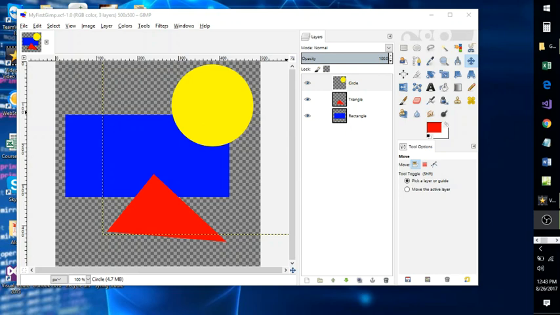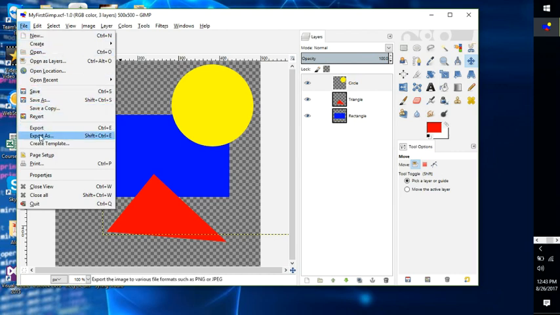All right, so let's go over how to export an image. Right now we have a project file, we have many layers, and we have settings and all. What we want to do is merge everything together and create an image. We have several options. Let's go ahead and export this as a PNG with a transparent background. So the first thing you'll want to do is File and then Export As.